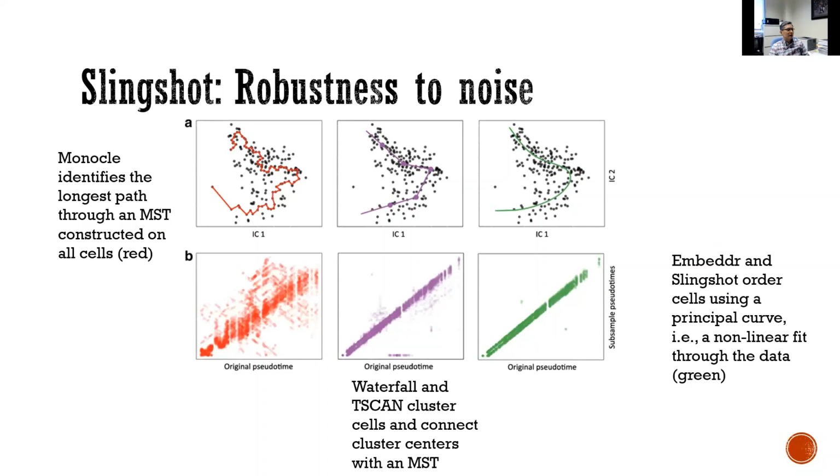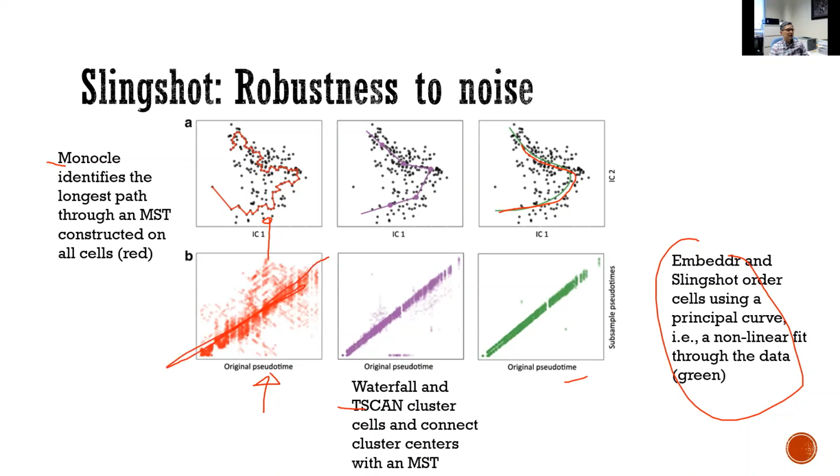And the author of Slingshot also provides examples, saying this method is more reliable, and Slingshot creates more reliable outcomes compared to TSCAN and Monocle, where the original pseudotime setup will hit this and you get results that are not so well correlated.